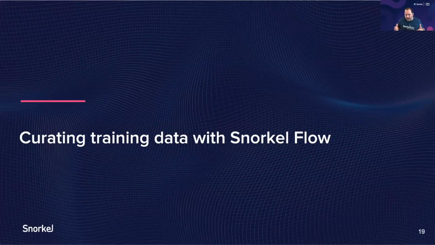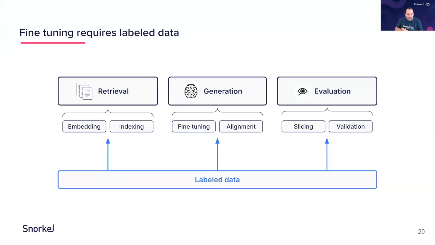So we know where and why we want to optimize our Gen AI system, or our RAG pipeline. But in order to do that, you're going to need some training data, and that's certainly where Snorkel Flow is going to come into play. We think about training data, and really more than just training data, just about everything involved in optimizing, influencing, managing, controlling, evaluating. All those things typically come down to having labeled data in some way, shape, or form. And that includes the training data.